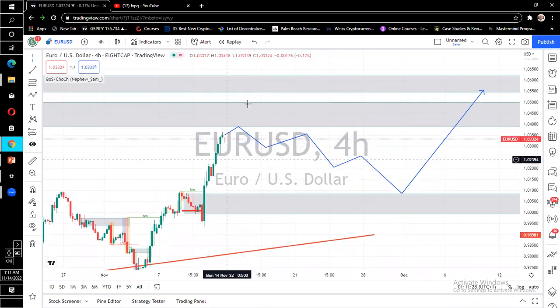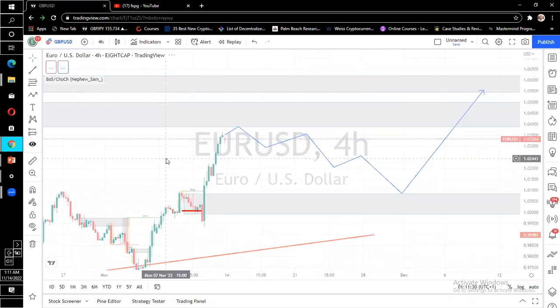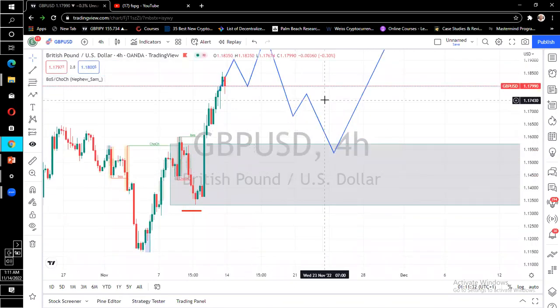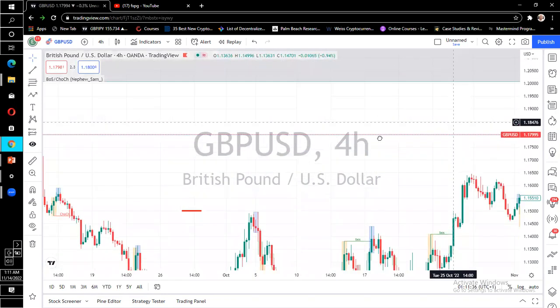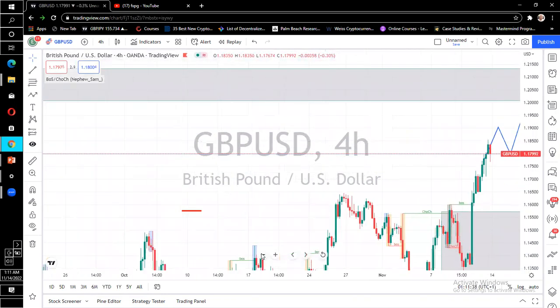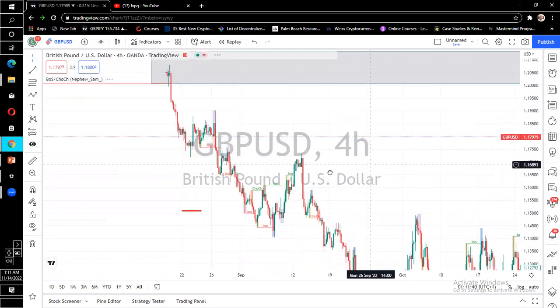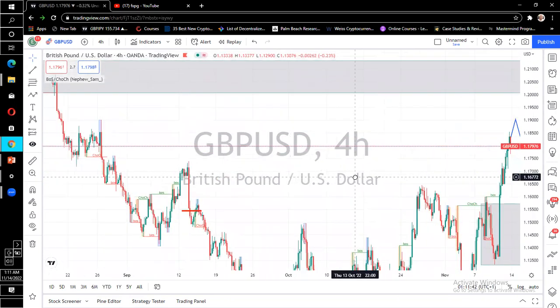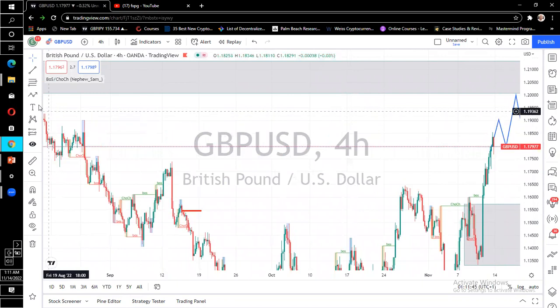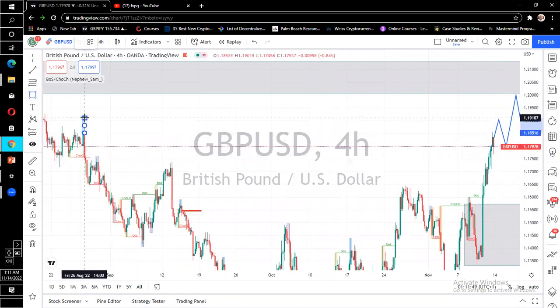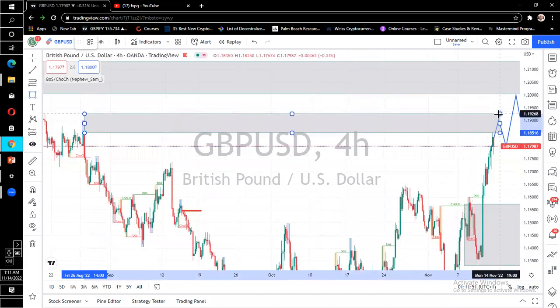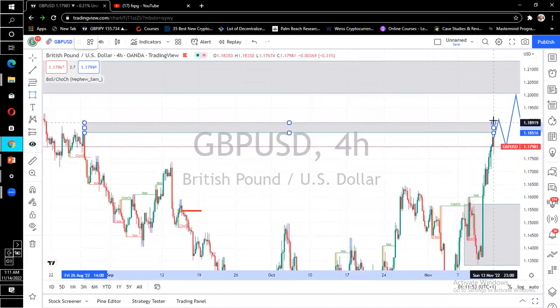So that's what we want to say on this particular pair. So we're going back to another one, and that is GBPUSD. In GBPUSD also, we're expecting to see this happen. I have to zoom out a bit so you can have a view. Now, as you can see, where the market is right now, we'll have this level to watch. Good, which is where the market is right now.